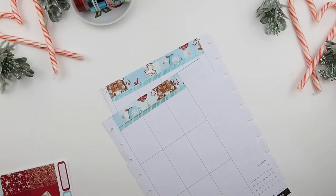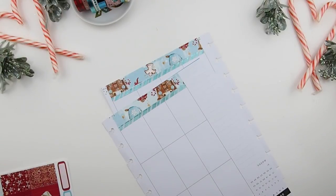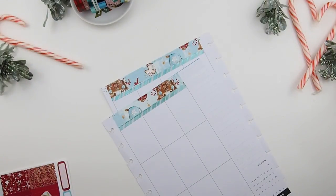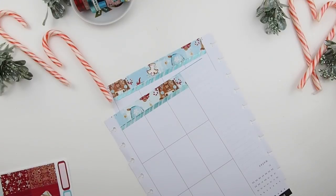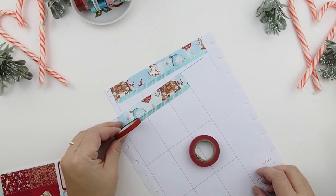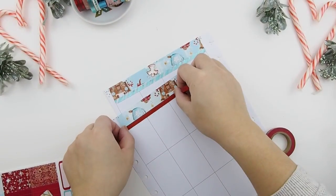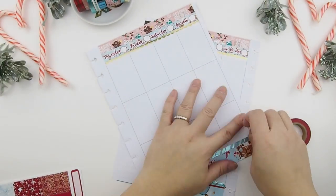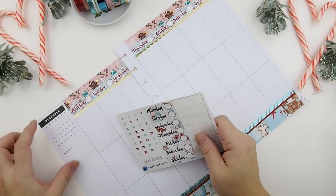Here I'm going to put this blue diagonal foiling tape, but I thought it would look nicer with a thin red in between. While I was getting it, my daughter came in — she's four and not allowed to have big candy canes, but she just couldn't resist when she saw them all there. I told her to put it back. Back to planning: I brought out some smaller red washi, and I felt the bottom washi blended together, so I put a little red there to separate it. Next, I'm putting in the date dots so I don't mix up my dates.